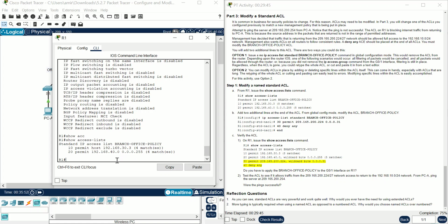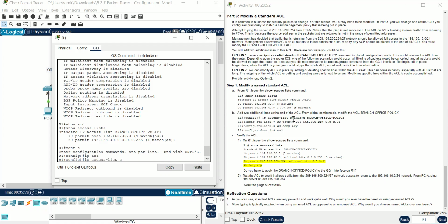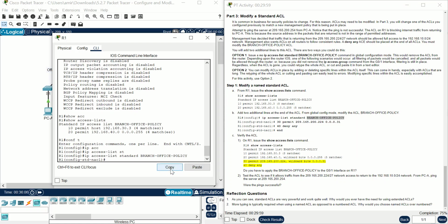For example, add 2 additional lines at the end of access list from global config mode, modify the access list branch office policy. You can go to configure terminal and write here IP access list standard, this access group name, and for example, I want to permit other. We have 10 here, we have 20 here. Other things should be 30, 40, 50, and something like that.